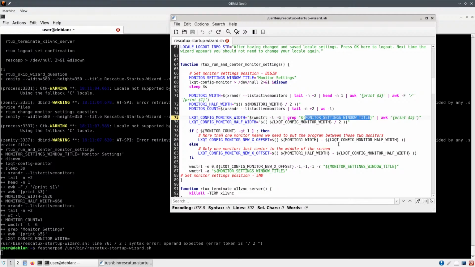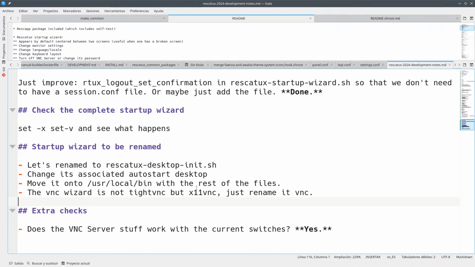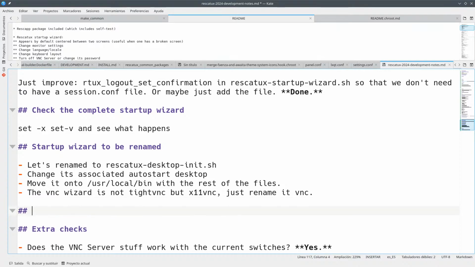I mean, this needs to be fixed. A startup with a bug.